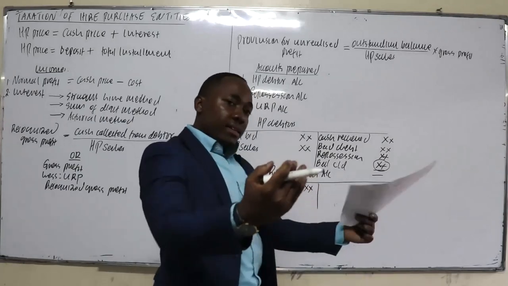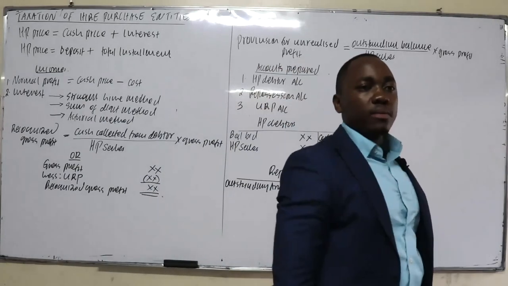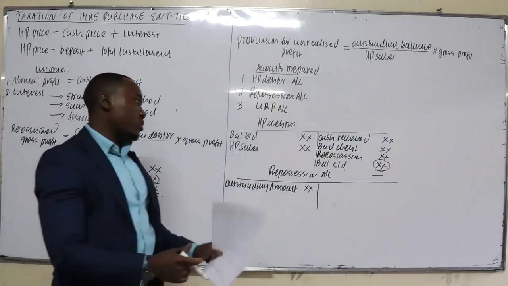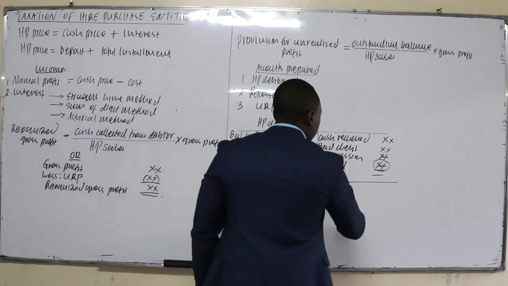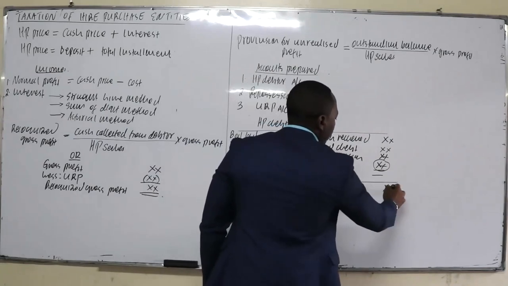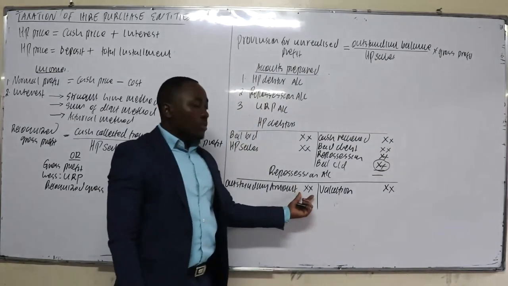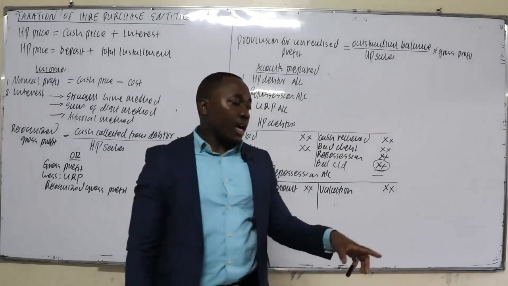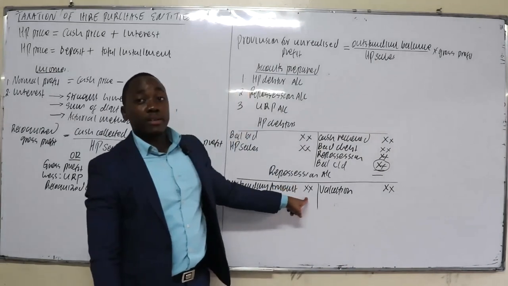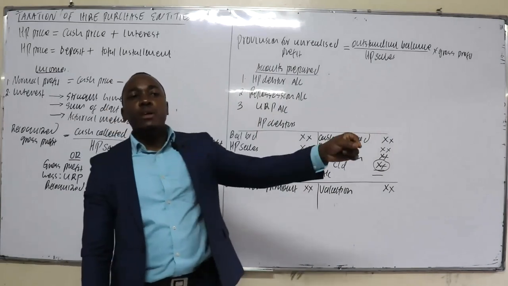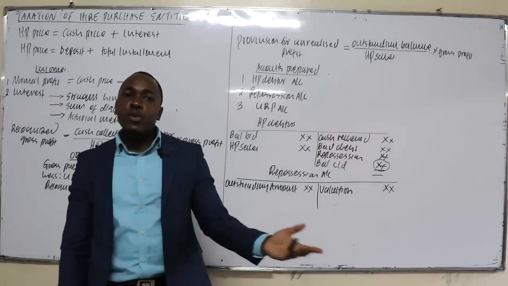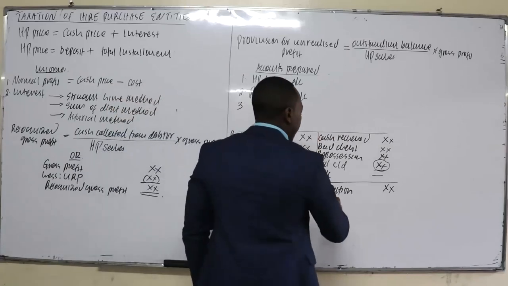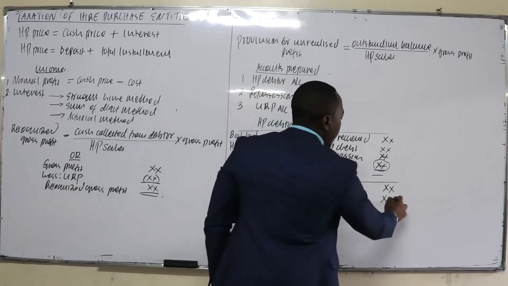Then you take the asset you have repossessed back to the stock. By taking it to the stock, you have to record it in monetary terms, so you do a revaluation. You value that asset. Then, of this outstanding amount, what profit did you expect to get from this customer? Because you buy at cost and sell at selling price, there is a profit you expected to receive. But since you have repossessed the asset, you no longer expect to get that profit. That's what we call the unrealized profit.